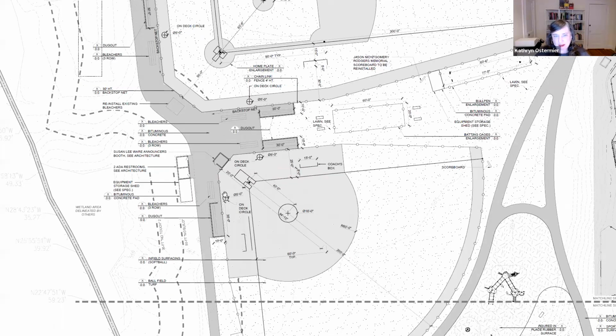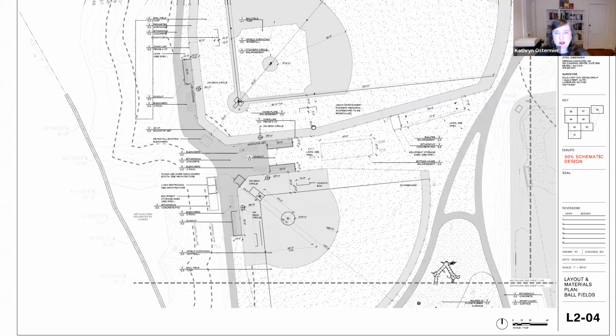So here we are, and we have our sort of 60-foot infield. And then we've dimensioned and called out general materials without getting too specific, and that will be part of the next phase as we proceed on to the 100% schematic design. We've got a concrete surface in here where we have bleachers for both the 90-foot diamond and for the softball field. We also have our dugouts for both.